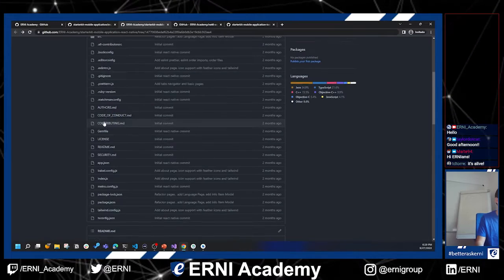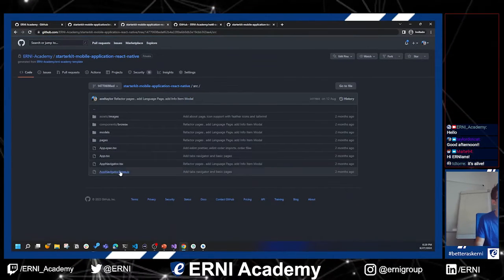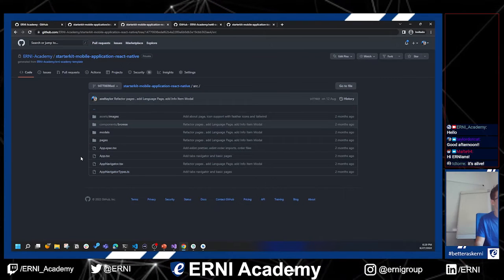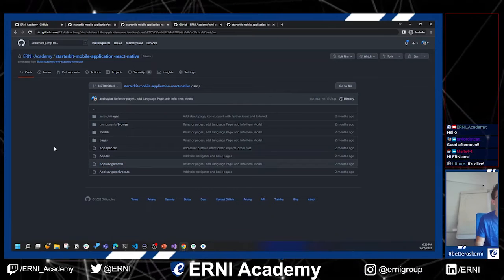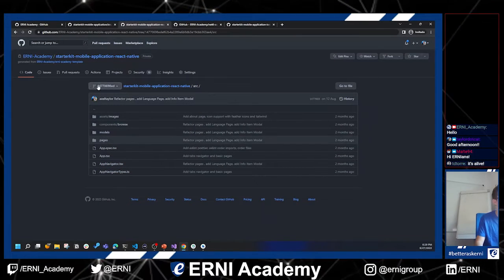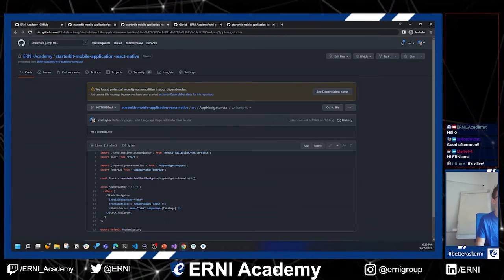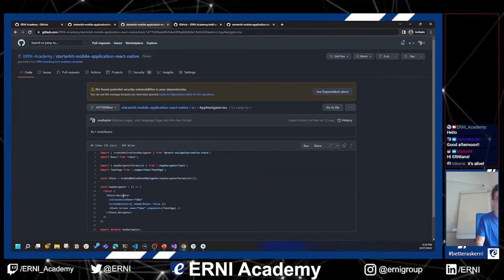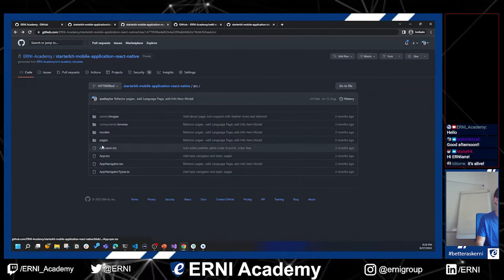Okay, let's go back to the files. I will be very fast here because, as I said, the application is a work in progress, so we don't have a lot to show you. But the good stuff is that we are using this app navigator. The app navigator is building a native stack that then renders a tab page.